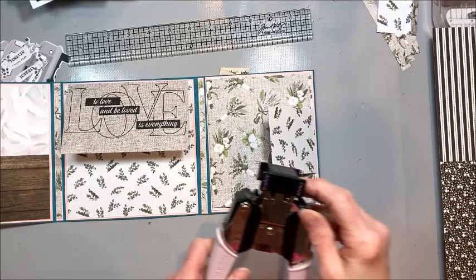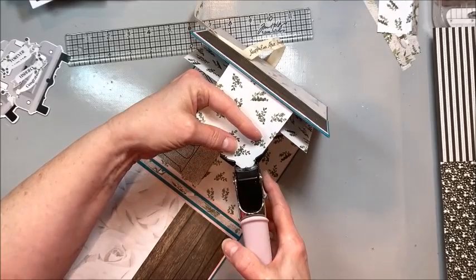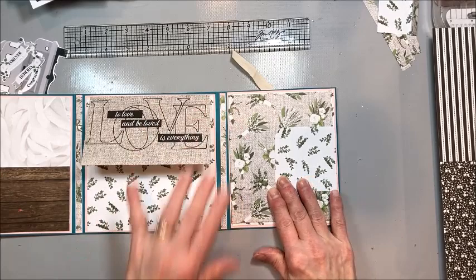Okay, I'm going to bring in this punch. And again, it would have been easier if I'd done this before the fact, but hey. All right, so let's do here. And let's do here, okay. I actually really like that. That's very sweet.